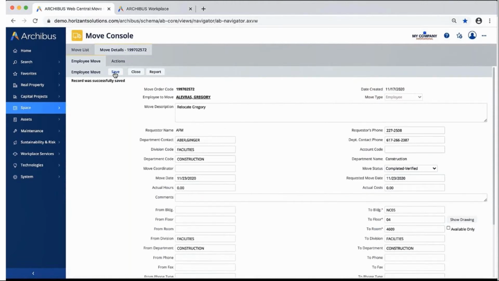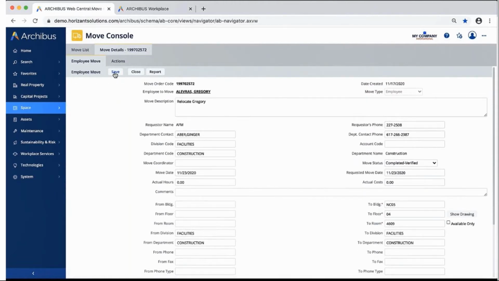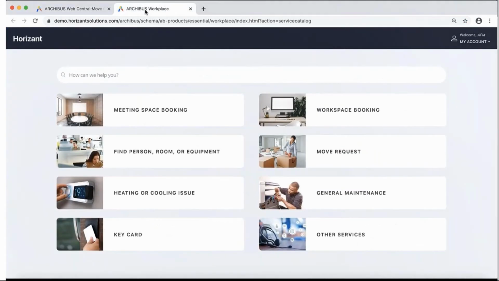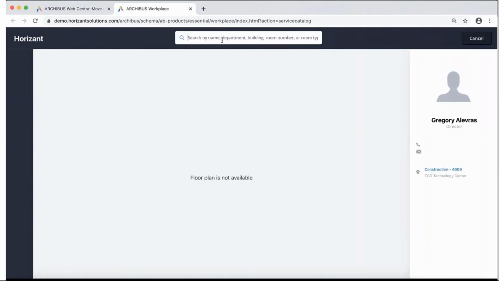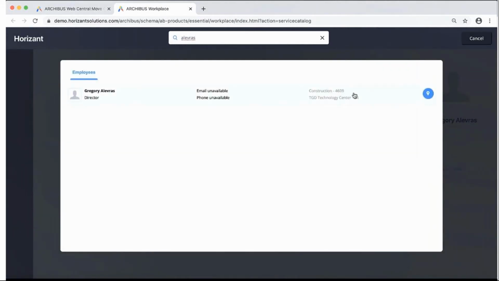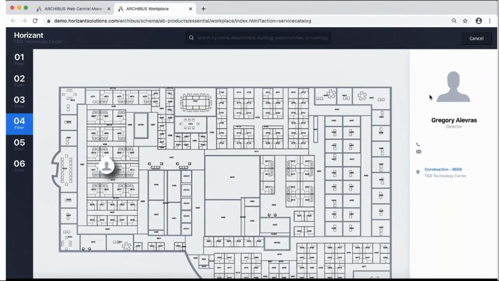We've updated the status. And the last thing that we need to do is close out the move. This last step is important in the Archibus move process because it enables us to update the employee record for Greg and any of the space data and allocations. Because now if we go back and look at where Greg Allever sits, and we say find, this time it'll find that we've moved Greg to that location that was designated part of the move.